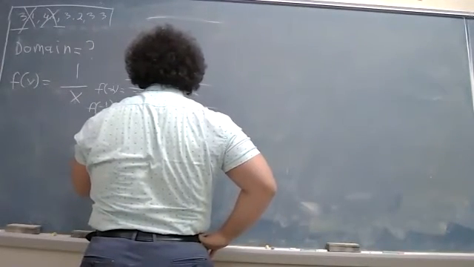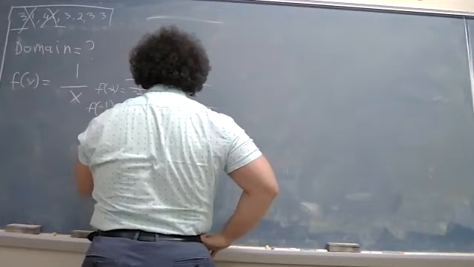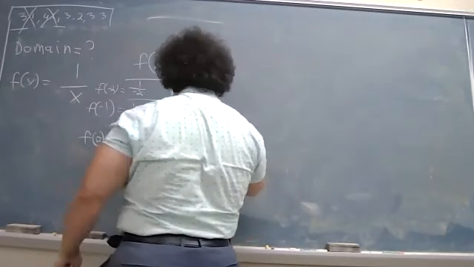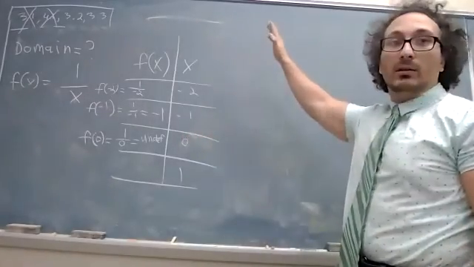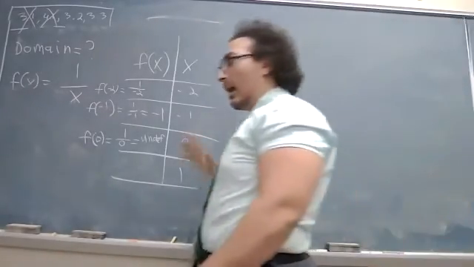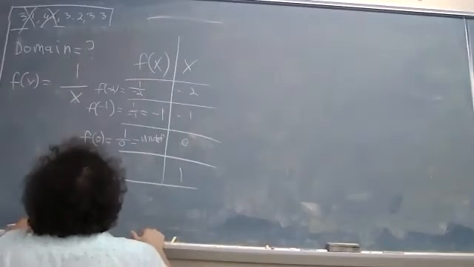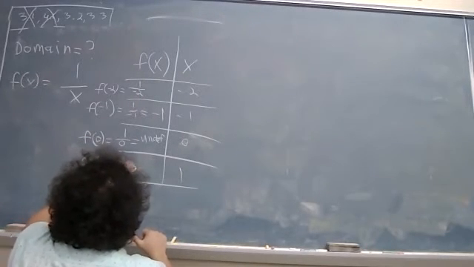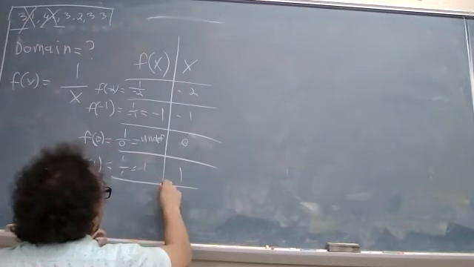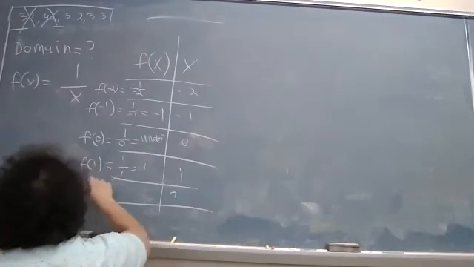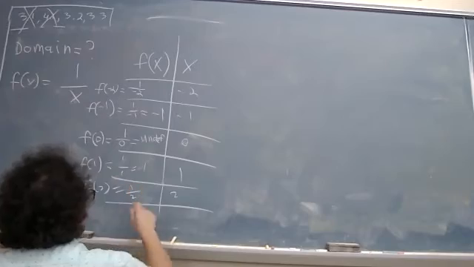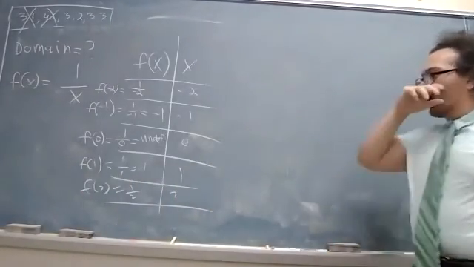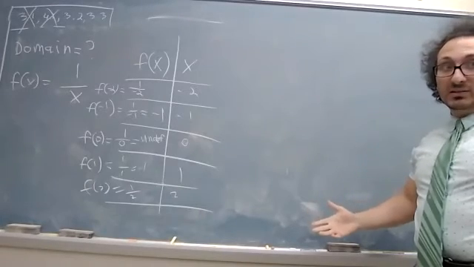So notice that this is undefined. So this input 0 cannot be in the domain. But notice if we keep going, F of 1, that's 1 over 1, which is 1. Hey, that works. And if we keep going even further, F of 2, well, that's just 1 over 2, which is just a half. So after that pesky F of 0, which messed up, everything else seems to work.